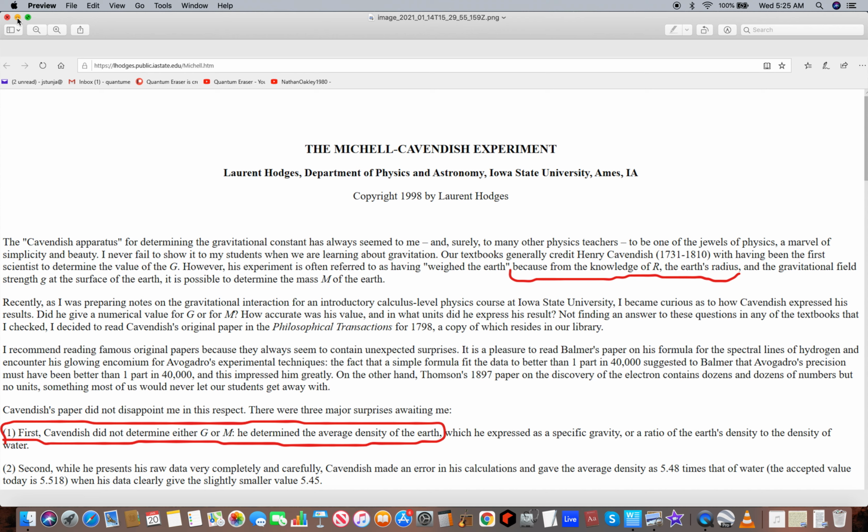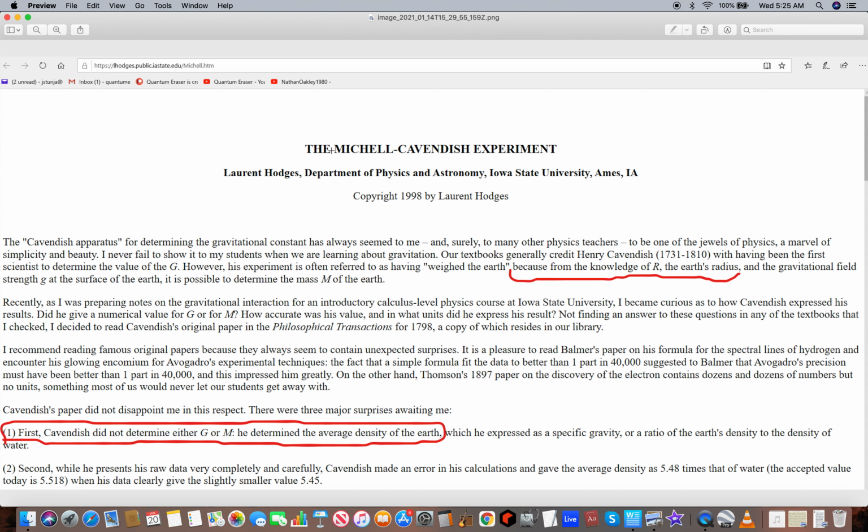That's basically what it is, en masse within Einstein's description of general relativity. So Cavendish did not determine G or M, which is for mass. But this is the one we're going to focus on, G. He didn't determine that. He wasn't trying to prove mass attracts mass. He wasn't trying to prove gravity. He pre-assumed that it was a reality. And that's what he did.